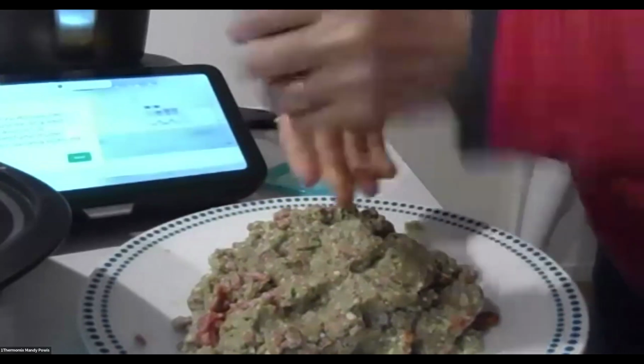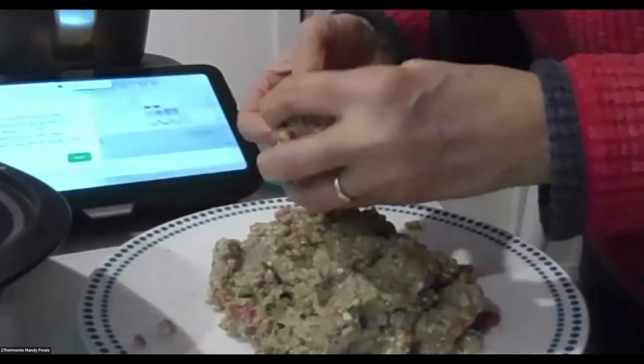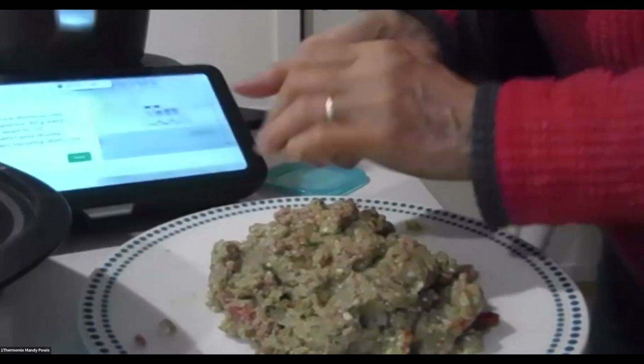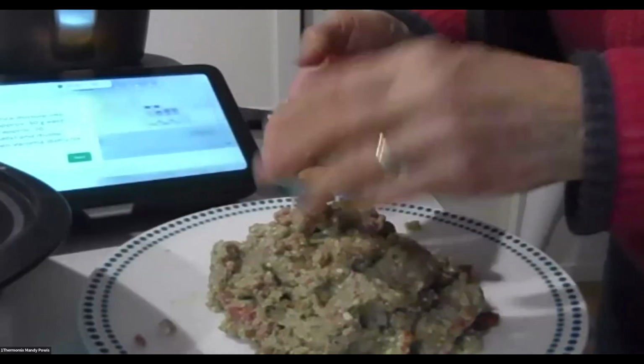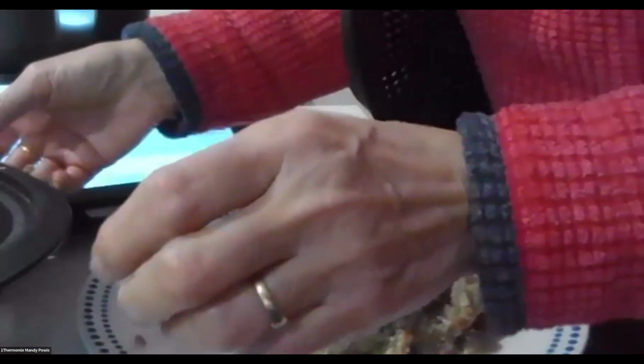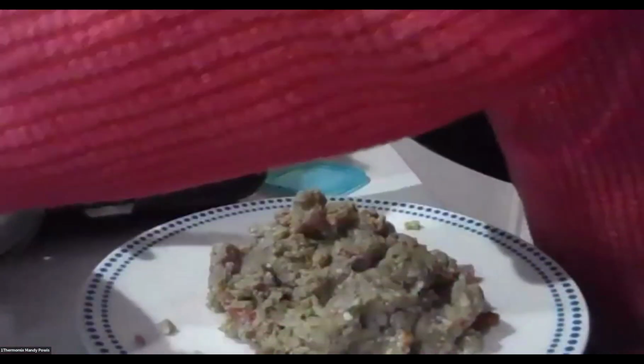So what I have found with the Varoma, because it is bigger and there's bigger surface areas and lots of holes, is that it is definitely cooking more efficiently than the old one. So I've got 1, 2, 3, 4, 5, 6, I've got 8 in the bottom there. There they are, just space them out again.